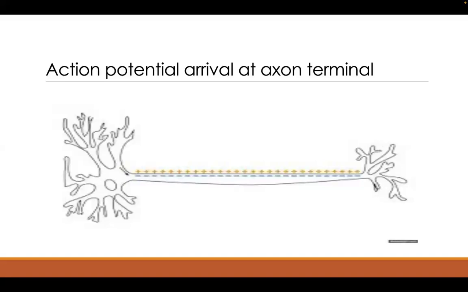The action potential is generated by the movement of sodium and potassium ions across the neuron's membrane, creating a wave of electrical charge that propagates down the axon. Even though the sodium and potassium ions are not labeled here, these are the charges that move down the axon terminal.